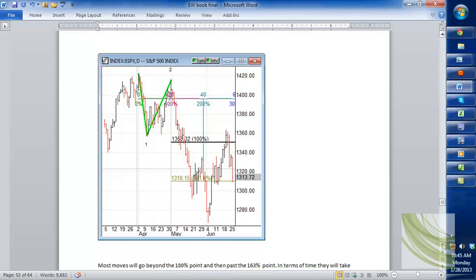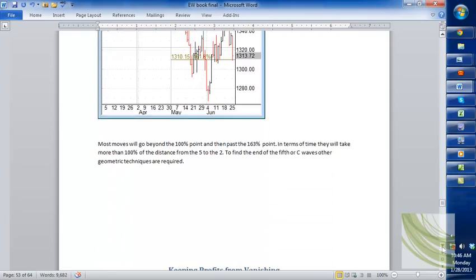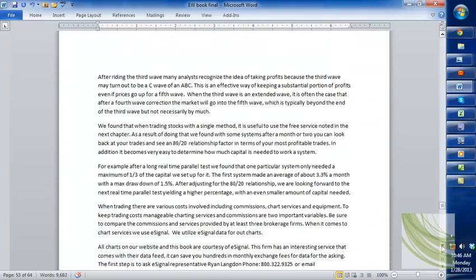Okay. Another thing you can do is look at time. In other words, if you take your 0, 1, 2, and you look from this point here and ask how long this whole deal is going to take, it's probably going to take over 100%. If the distance in time from here to here is a certain number of bars, and you project that out into the future, this would be that next point in time, and you know that it's going to take a little bit more time than the 100% point in terms of time. And typically, if you do the historical studies, you'll find that that's the case.